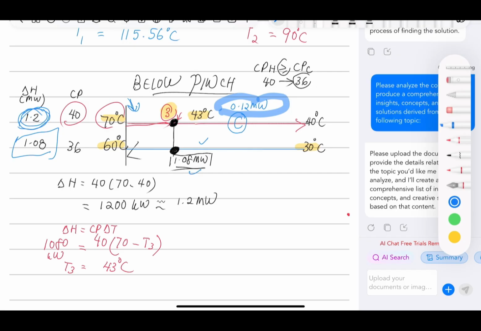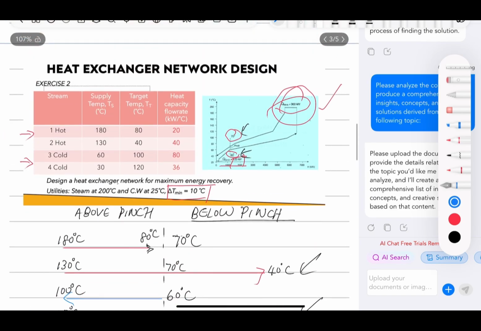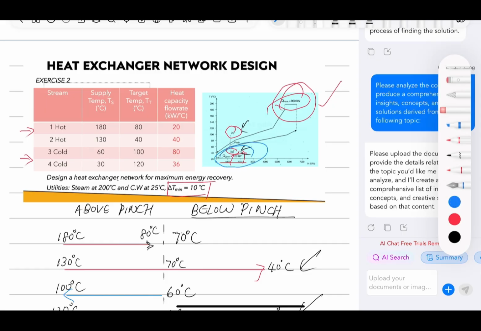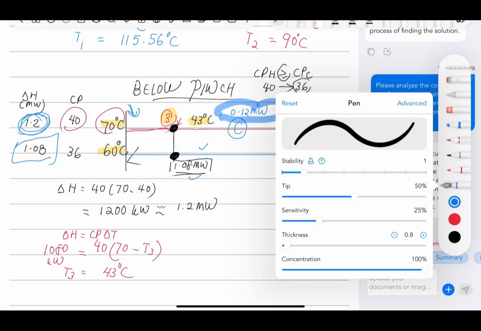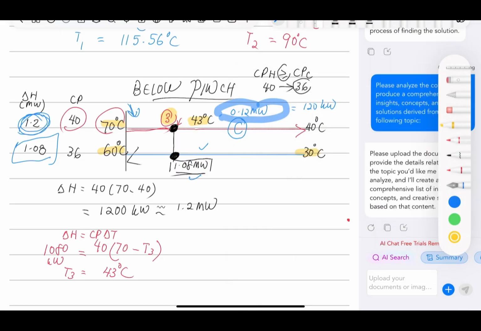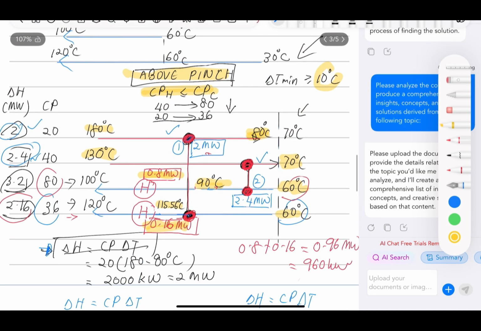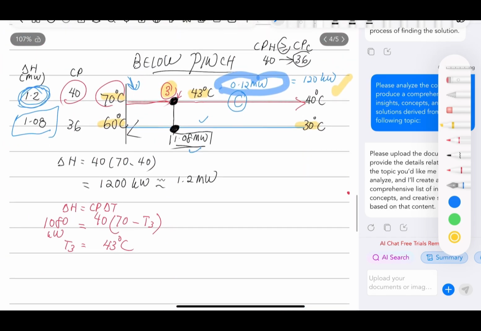So if you look at the duty of a cooler, you know that the duty of the cooler is equal to 120 kilowatt. If you check with the QC min, you're going to also have the same value, 120, meaning that your design is correct. Okay, if the value is not the same, then you need to recheck. So make sure the cooling utility and the hot utility equal to the QH min and QC min given in the equation. Okay, so final step is to combine both designs for above pinch and below pinch.